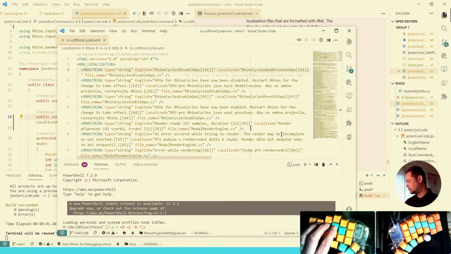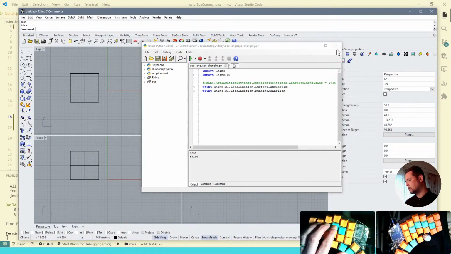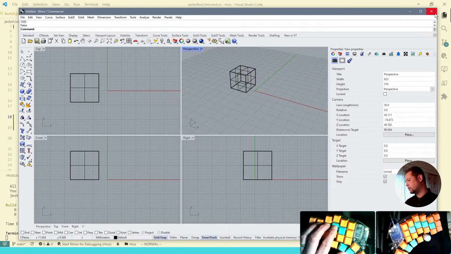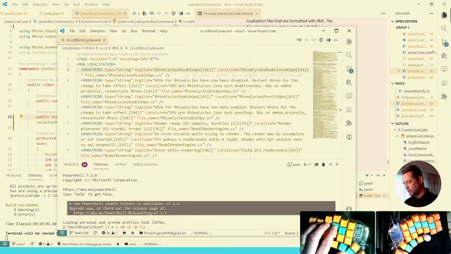Maybe easiest would be to... Okay, I'm going to close this one, and then I'm going to start my regular Rhino. Oh no, not the regular Rhino.